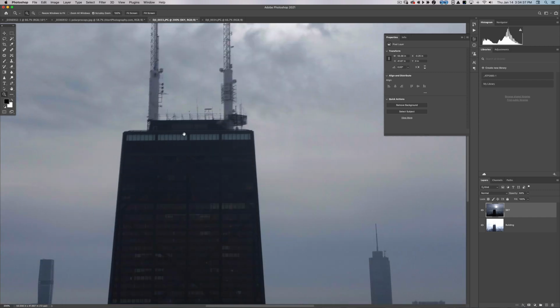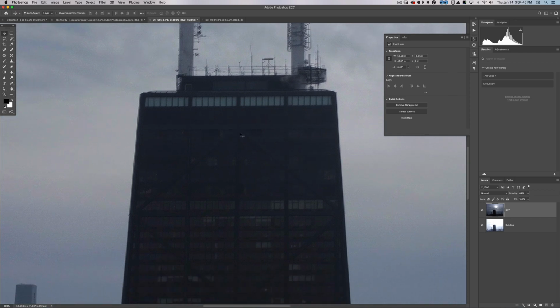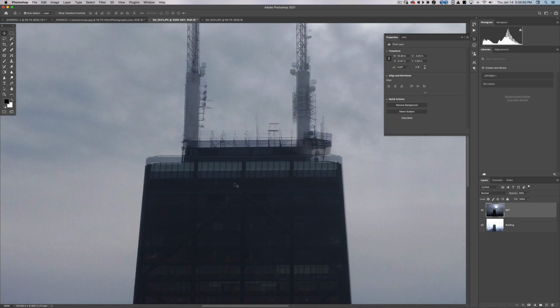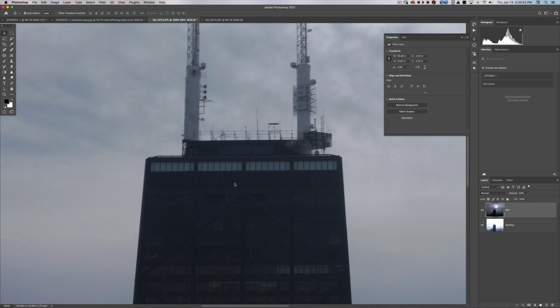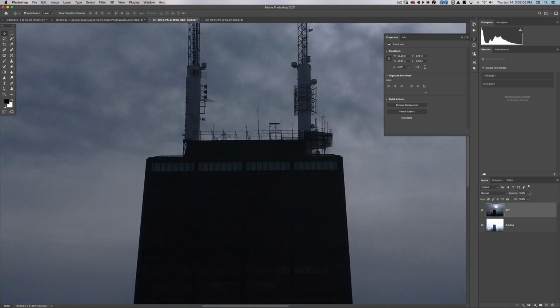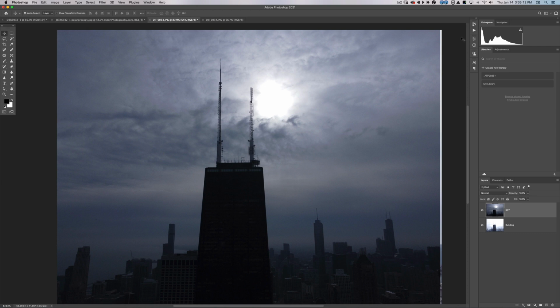Let's see how we're looking up here. Still looks a teeny bit skewed. Whoop, got out of the move tool. But you see what I'm doing? So I'm just moving this around, and I'm going to align the best that I can. Like that looks pretty good. And now if I go and toggle the layers, you'll see that looks pretty darn legit as far as matching the sky and everything. Now what I can do, I'm going to close this little guy.